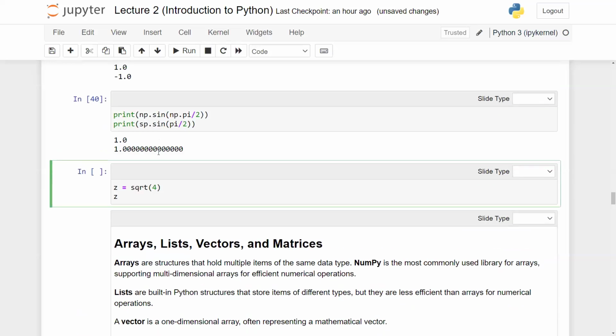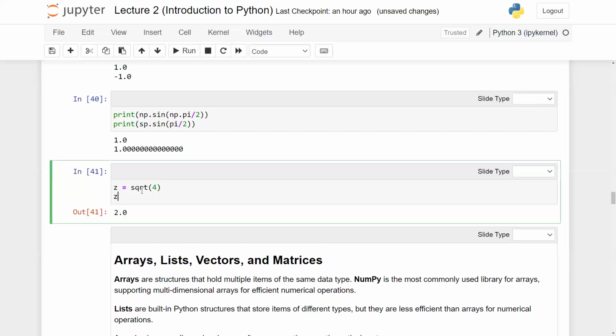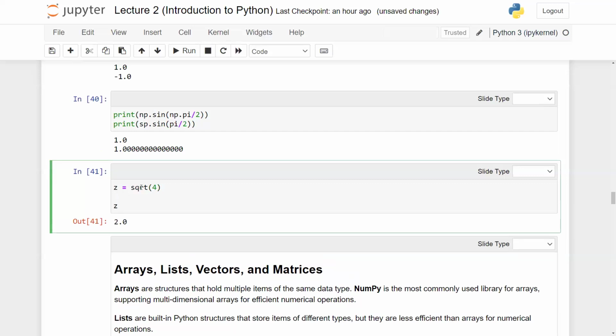And of course, not only sine and cosine. There are many inbuilt functions, like square root, right? This is the square root function. For the logarithm, you could write log. Log of 1 is 0, right?